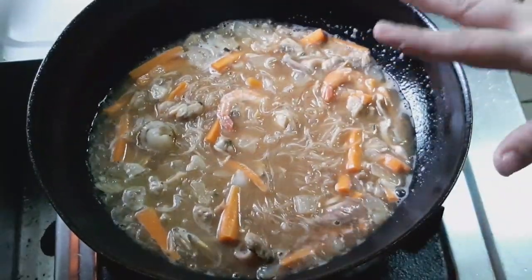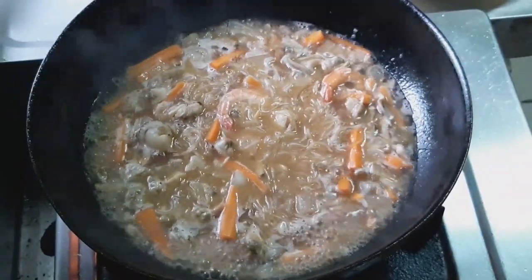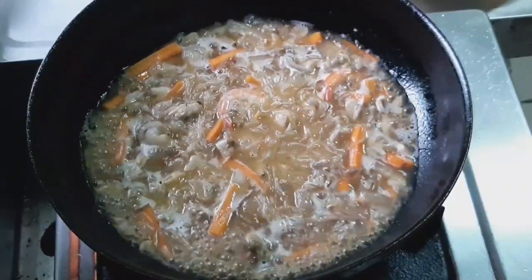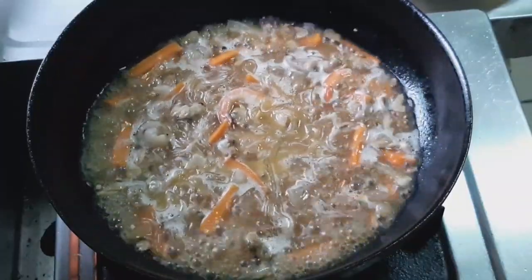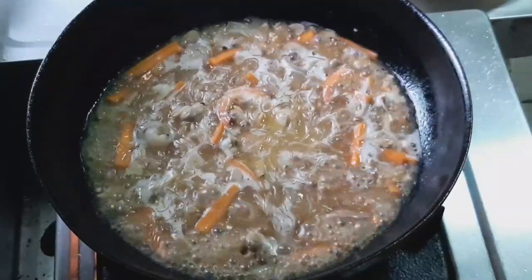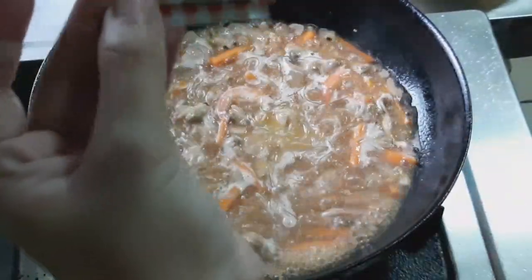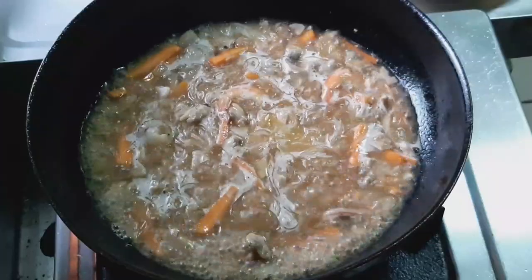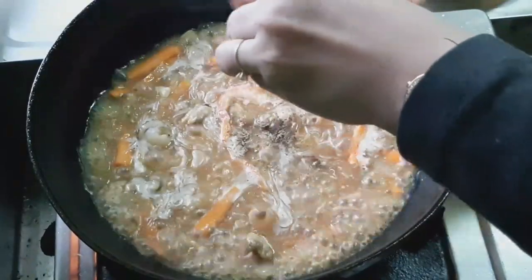I'm gonna add my black pepper. Black pepper ko, guys, this one, yun yung black pepper natin.